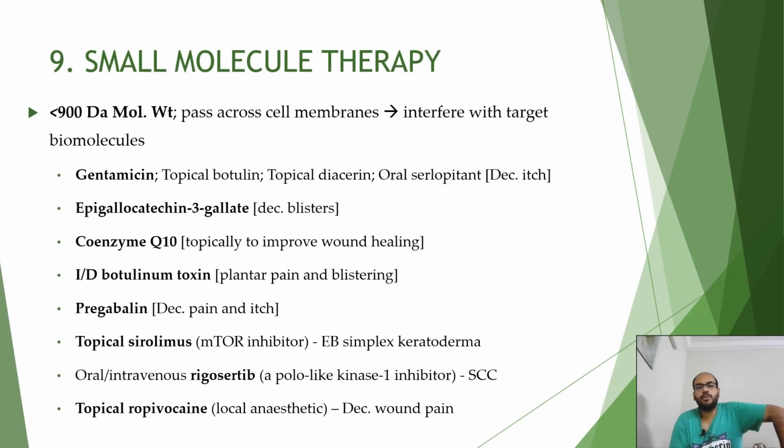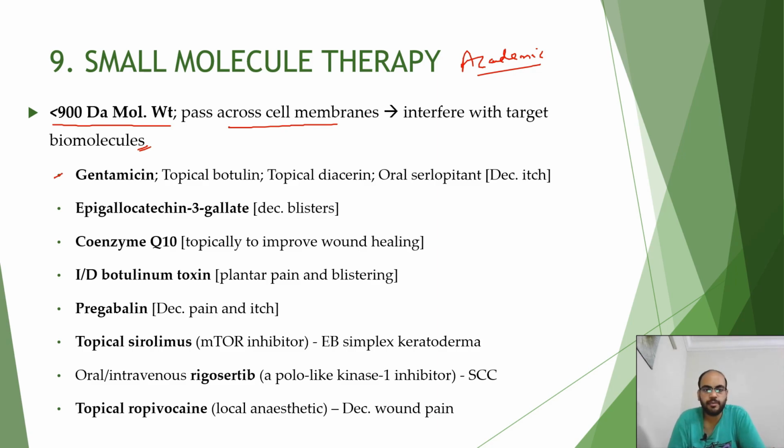Small molecule therapy, this is only for academic interest. Let's say your Viva is going exceptionally good, so you might reach here. Small molecules are molecules with less than 900 molecular weight. They can pass across cell membranes freely and then they interfere with the target molecules. I'm just going to mention the names which are mentioned in Rook's 10th edition.